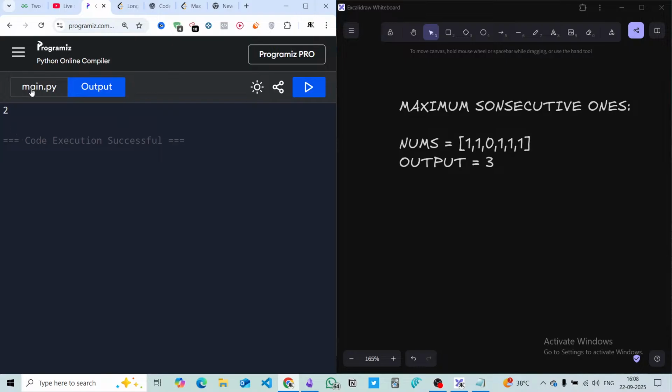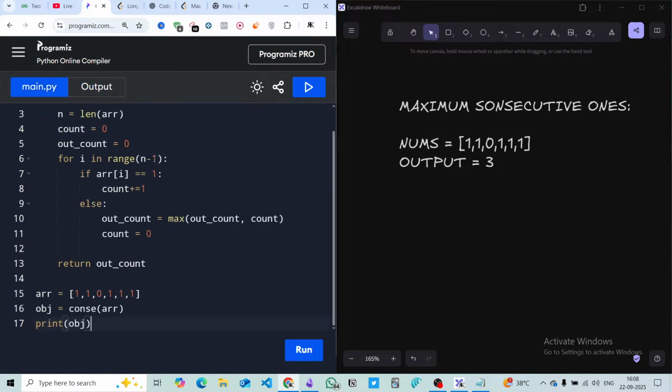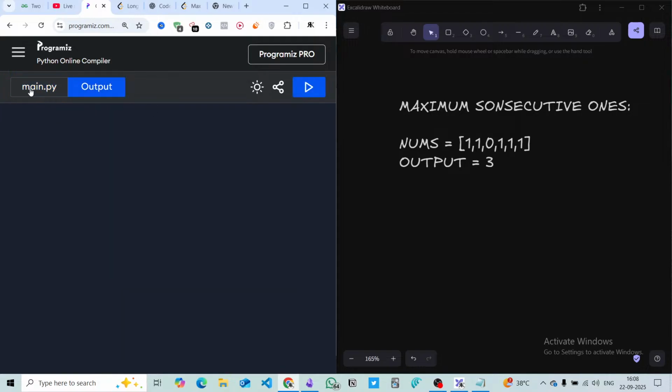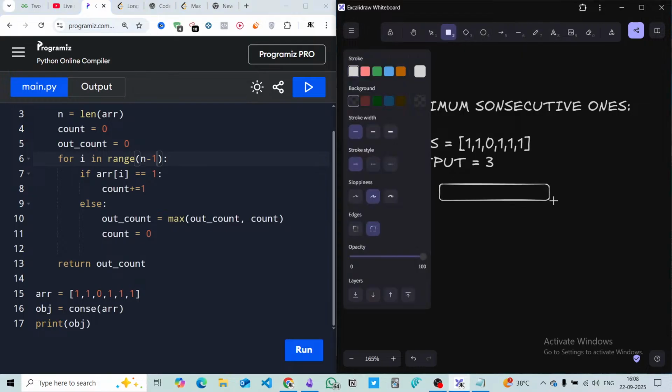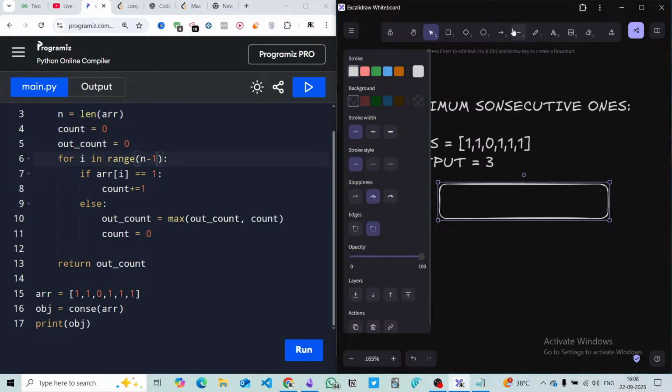So it's getting an error. I think this will be the problem. Right. So yeah, we just try to run this one so that we can understand what's going on.